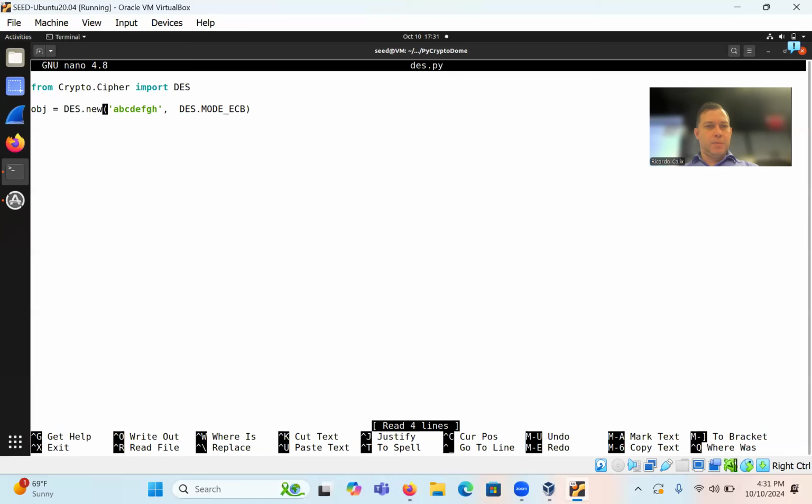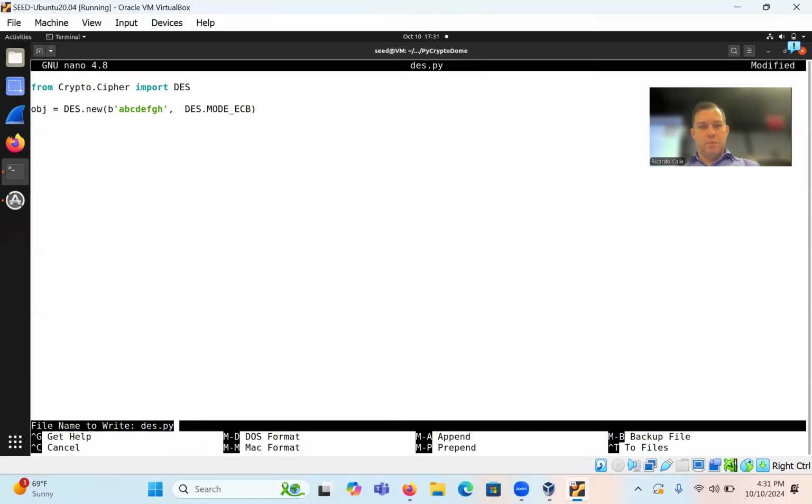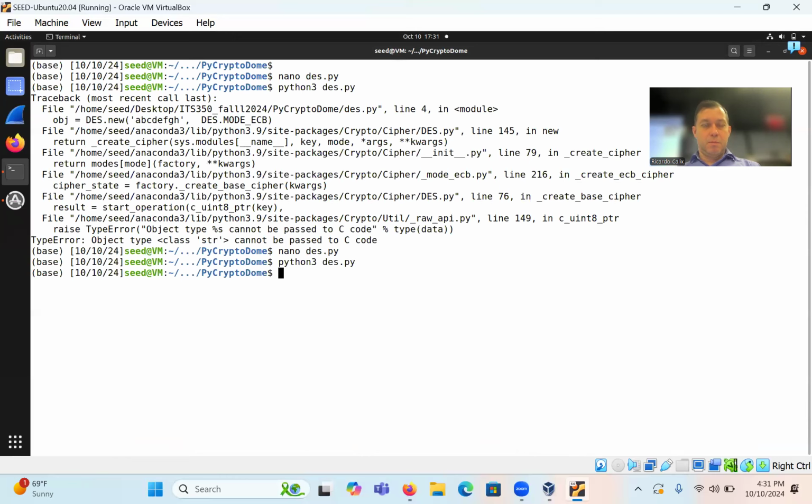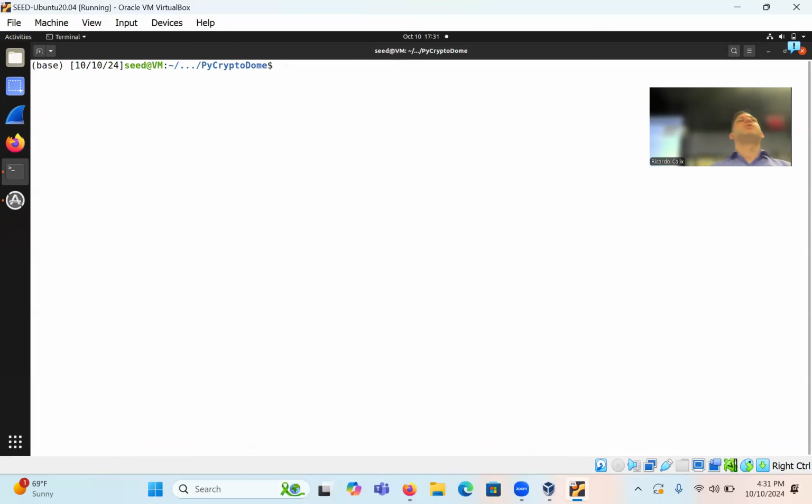I don't remember this needing to be an array, but let me try that. Okay, so let's see if this gives us an issue. Let me look at the AES ones actually. AES encrypt. Yeah, so it does need to be. The whole library kind of likes everything to be already typecast from a string to a byte array. Just put the little b in front of it and then shoot.